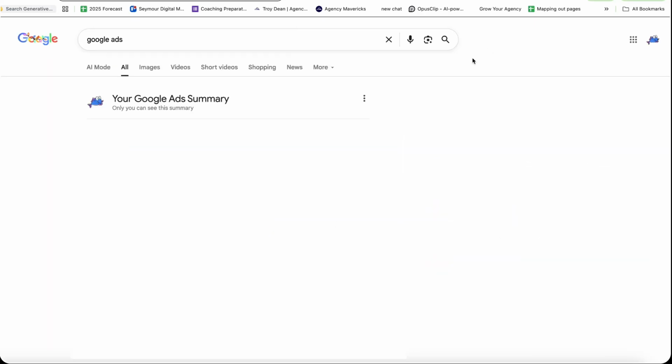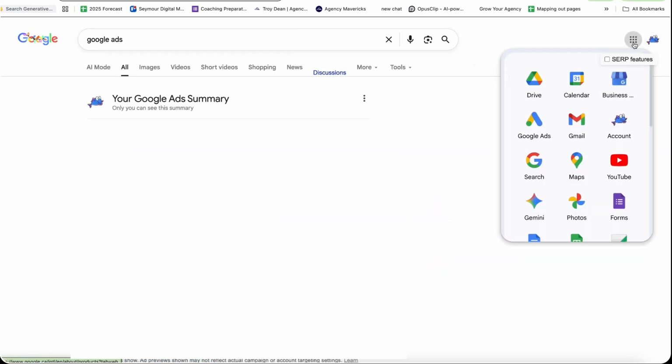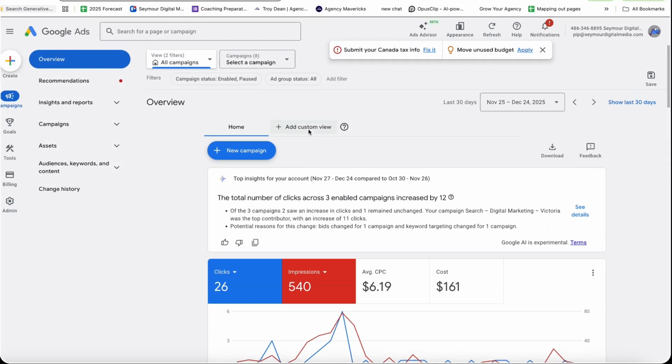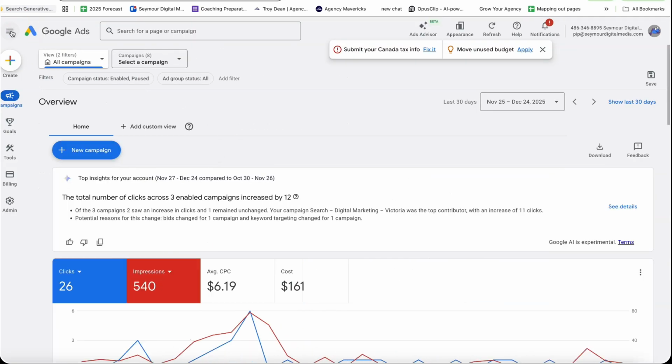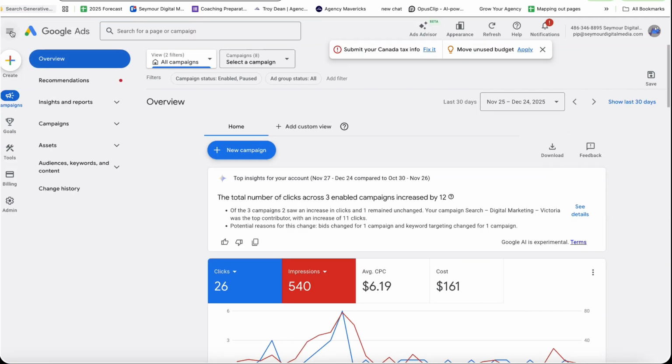Let's just sign in. Sign in this way. Okay, so this is your Google Ads. You can see over on the left-hand side. So we will go over to the left-hand side, and you have the hamburger menu at the top, right? You can click in and out of there. You will have your account number on the right-hand side. It's a 10-digit number.